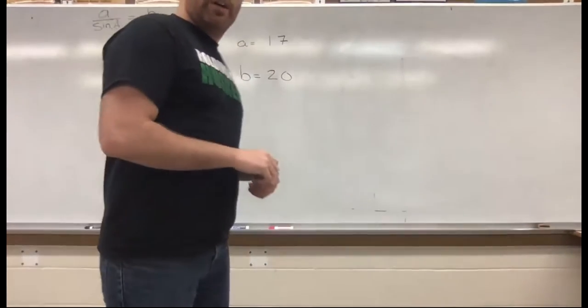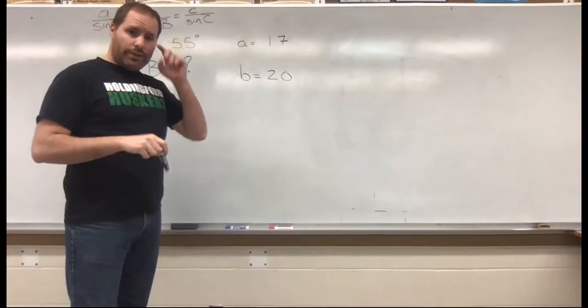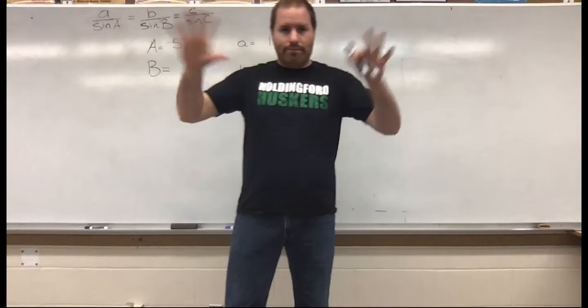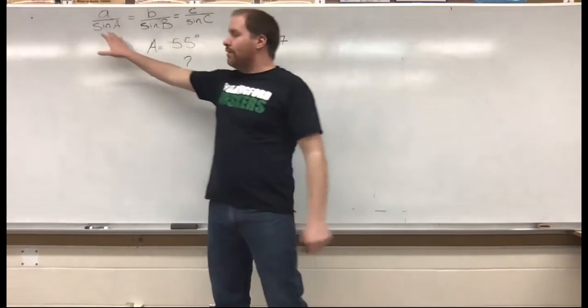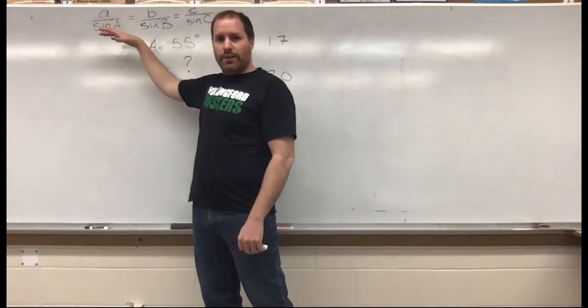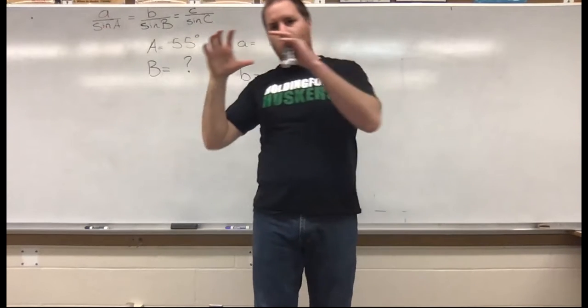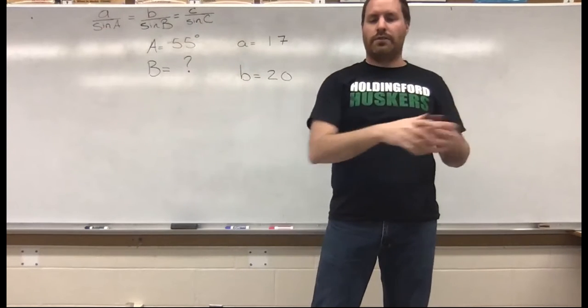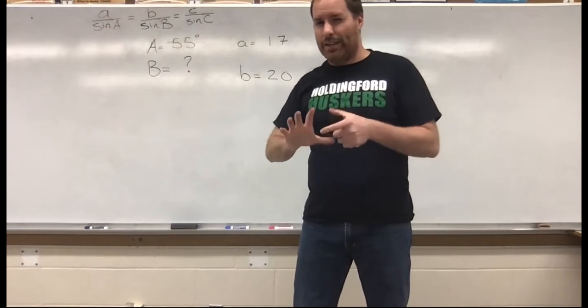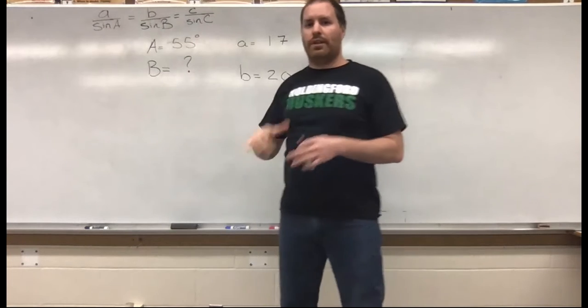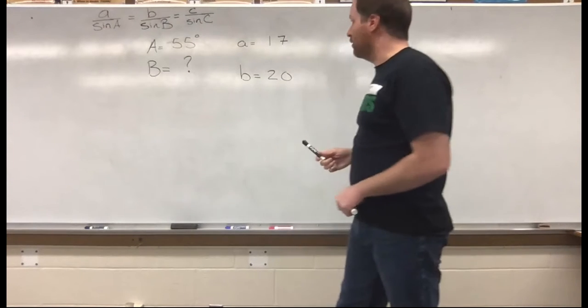All right. We are going to talk a little more about the law of sines in this one. Again, a quick review. Law of sines, here's the formula up here: a over sine A, b over sine B, c over sine C. As long as you have the side and the angle across from it, you can set that up even if it's not a right triangle. The law of sines works even when you don't have right triangles.